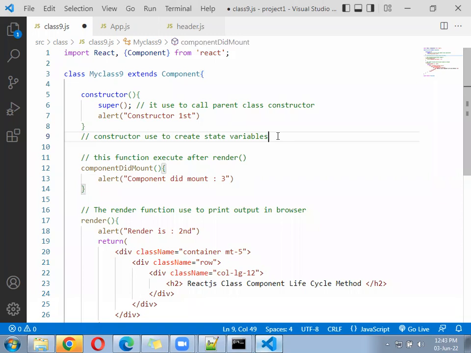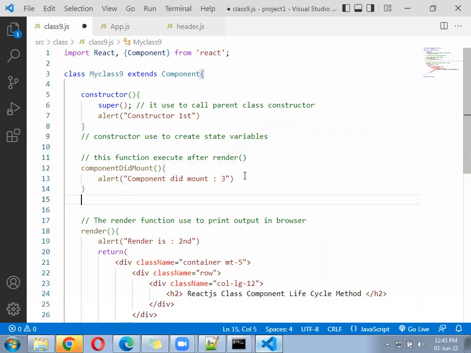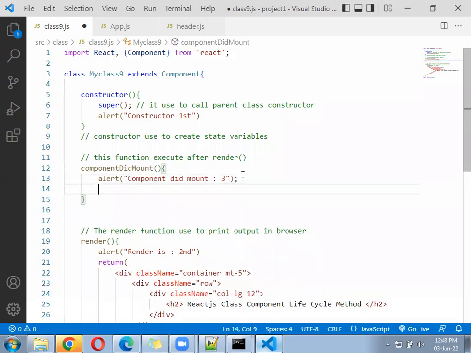After that, the constructor is used to create the state variables. Then componentDidMount, what will it do? You can write here inside only: it executes at last, after render.